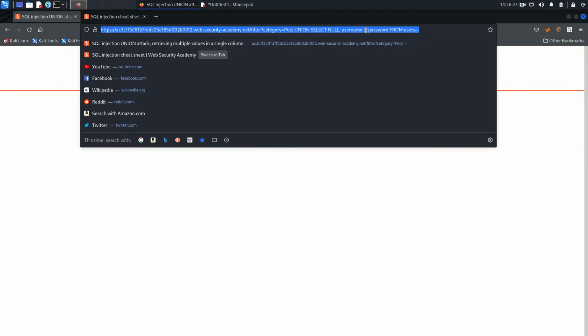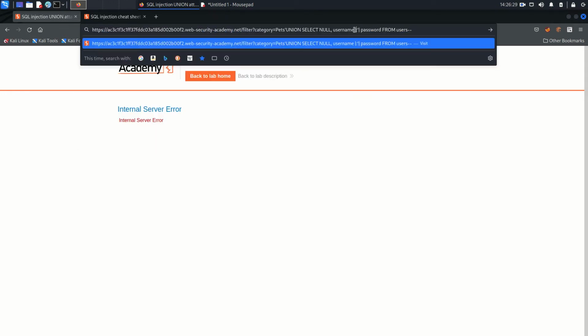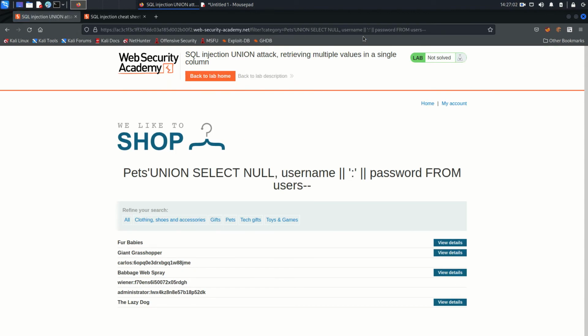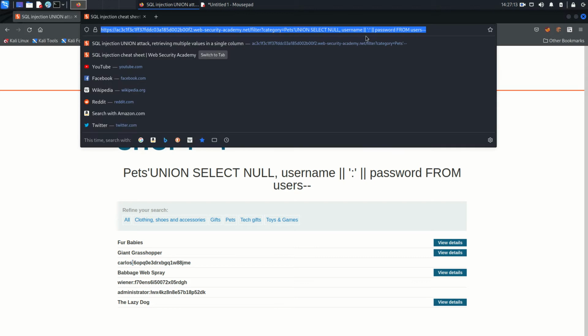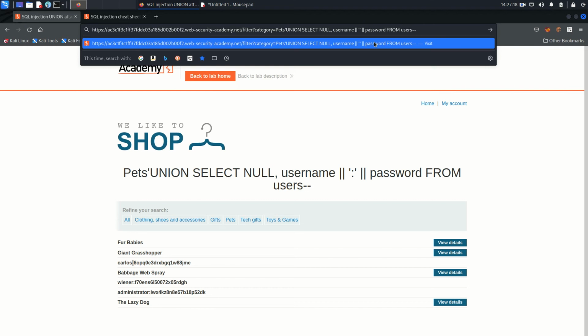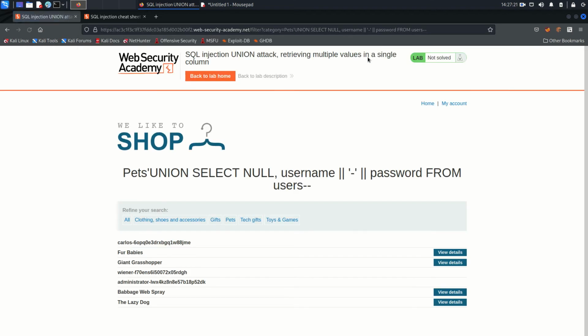To make it work, because this is a string, we can use single quotes and concatenate like this, and yeah, that's working. So now as you can see, the username and password are separated with a colon sign. If you want to use another sign, you can do it like this. Suppose you want to use a dash, hit enter, and as you can see, the username and passwords are separated by a dash. So our purpose is to get username and password, and we got it.